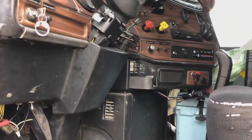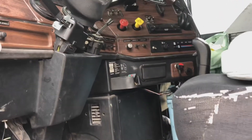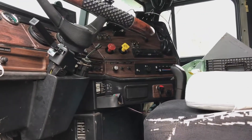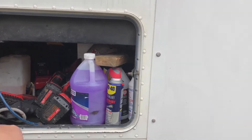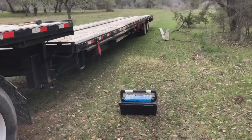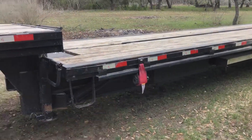It took me probably four or five hours one evening to do. It's got the brake controller — the trailer has electric over hydraulic disc brakes. I installed a 3,000-watt inverter on the back wall. I keep some different fluids in here, also some oil, Hubble, belt conditioner, a few different things in the toolbox.